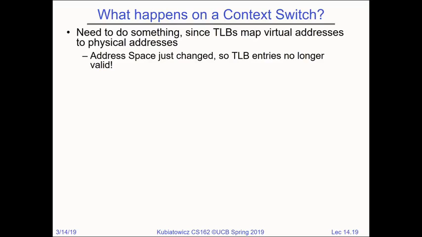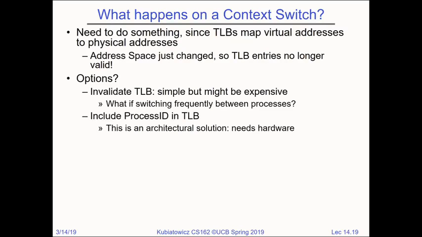Yes. Yeah. So what really happens, and this is only recently starting to show up everywhere, is you can actually put a label of what the process ID is in the TLB. And when you're in process B and you go to match the TLB, you will ignore entries from process A without having to flush, okay? And there are a lot of modern processors that are like that. So we can either flush the TLB or put a process ID in the TLB. Those are both options. This one down here is a little more recent in terms of showing up everywhere.